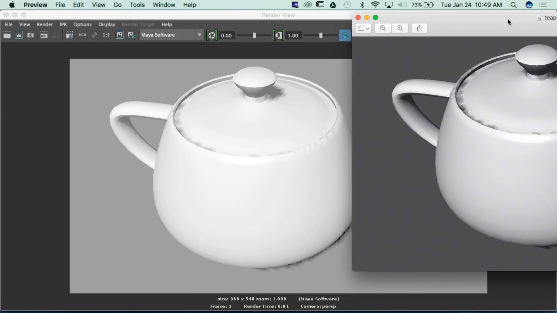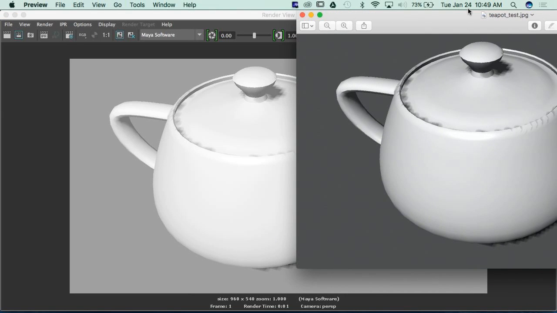They're definitely different, right? The one in the background here is the render from Maya, and the one in the foreground is the image that we saved from Maya, right? And this one, is it lighter or darker? Much darker, okay? Now, oftentimes, the question is, how do I save this image right here? And it has everything to do with the gamma curve that's being applied to the image upon saving it, okay?